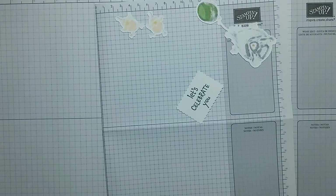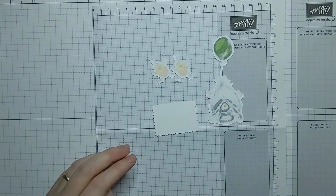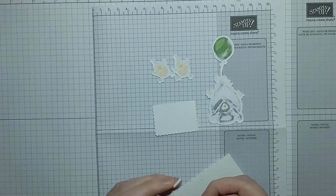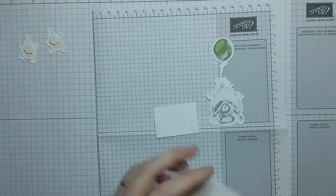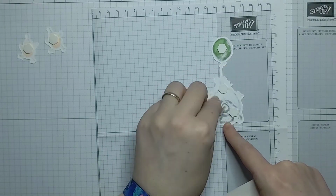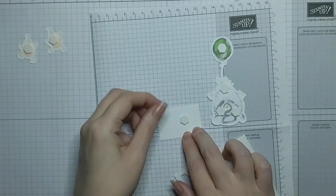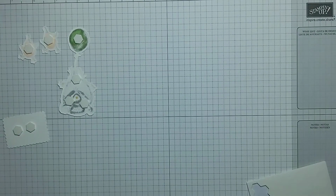Ooh, just put that punch away and stack it up so that it's nice and ready to go. So dimensionals then, the little chickens are just big enough for one of those large ones behind, and then 1 on the back of the balloon and 3 on there. I just want a couple behind that. I've already prepped the card.